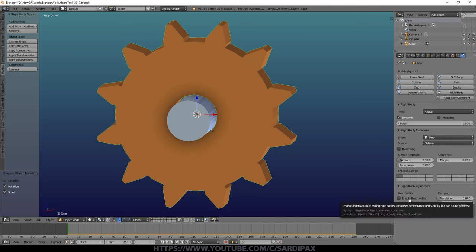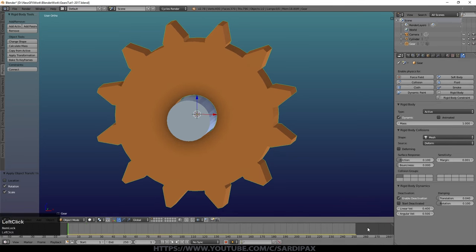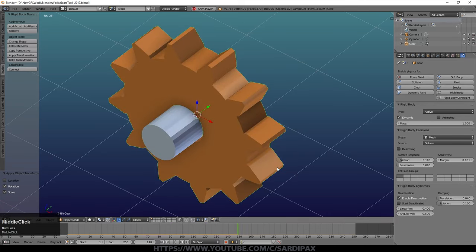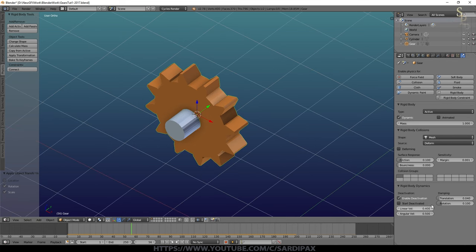You've also got deactivation. My understanding of this is when enabled, if the movement speed or angular velocity falls below a certain point, Blender will just assume it's not really moving. So it will make it a little bit more stable. You can see there, the object has now stabilized. It's not stuck. It will still respond to physical impacts and things like that. But Blender very quickly just assumed it's moving so slowly that it's not worth making any more calculations. And certainly when you've got a bigger simulation, that's going to be useful. And you can apply damping to the movement of physics objects as well, which can be useful if it's getting out of control. And there are some other settings that you can use as well.